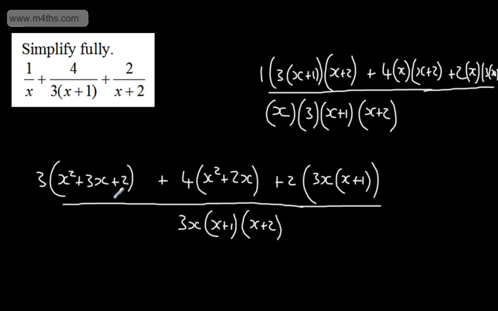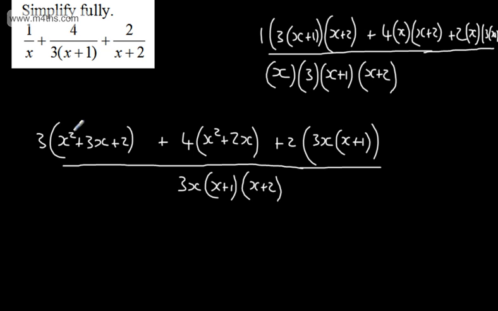So if we now tidy this numerator up, I'll go through this and just do it fairly quickly. What I'm going to do is terms in x squared. So I'm going to have 3x squared, plus 4x squared, plus 6x squared. So they're my terms in x squared. As stated, it's highly unlikely you would get this in an exam, hence why I'm not spending a massive amount of time doing it. I suppose we can see this as an extension.